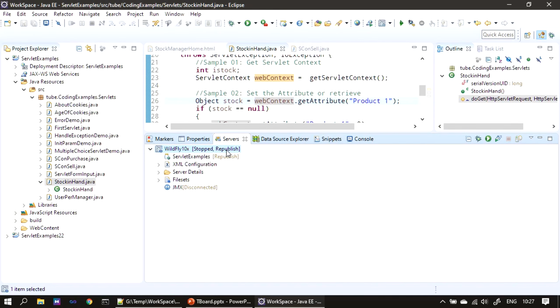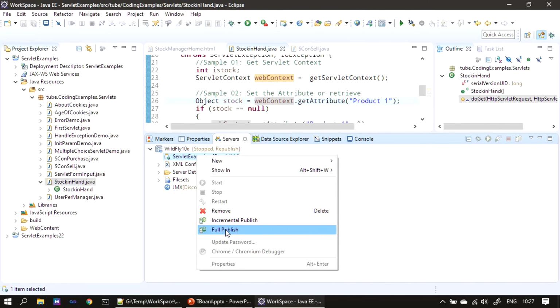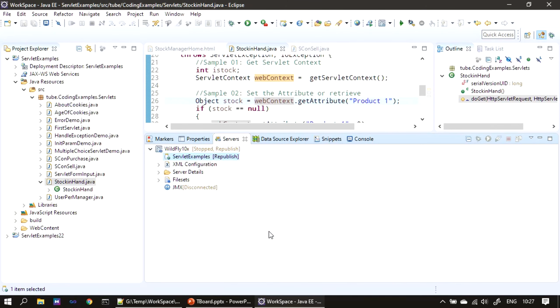Alright, now we will publish it. So I'm opting for a full publish. Our Wildfly server is in a stop state.